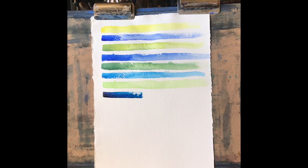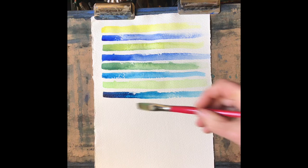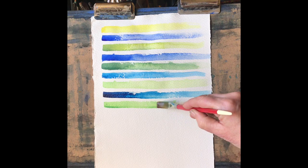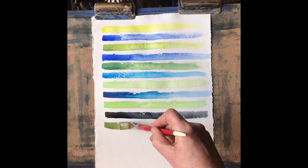Prussian blue - one of the strongest colours I've ever used, even at student quality. Really dark, really rich, it overpowers everything if you're not careful. But mixed with lemon yellow it makes for really lovely, clean greens. Just be careful about not adding too much blue - add tiny bits of Prussian blue to your lemon yellow and build up slowly. If you put too much in, that's it, you'll lose your yellow completely.